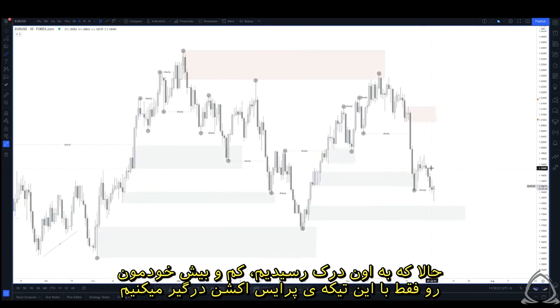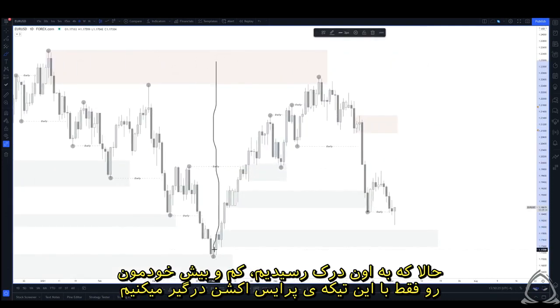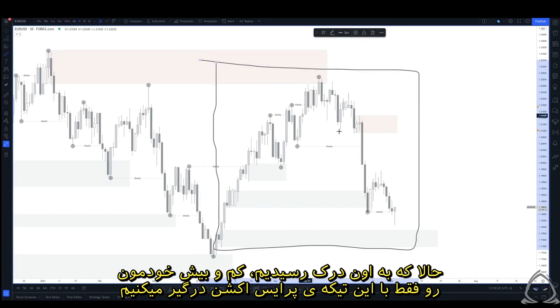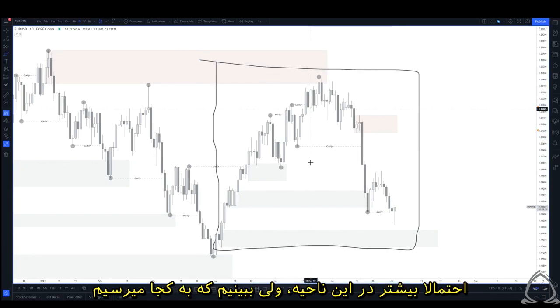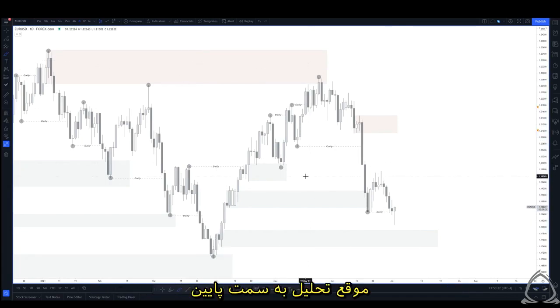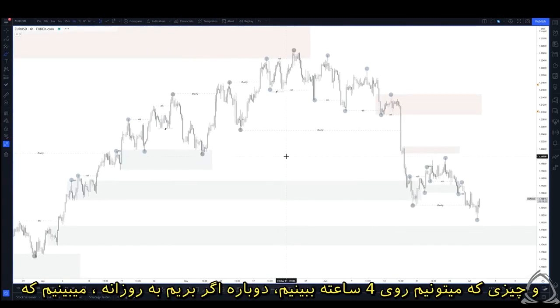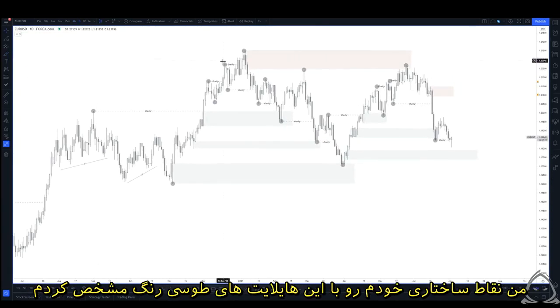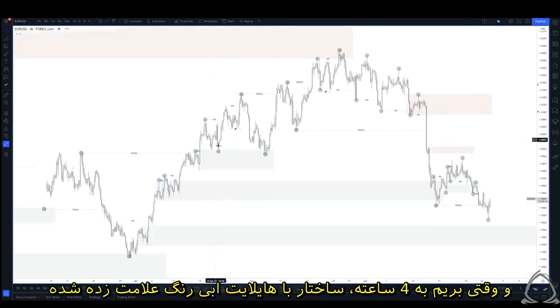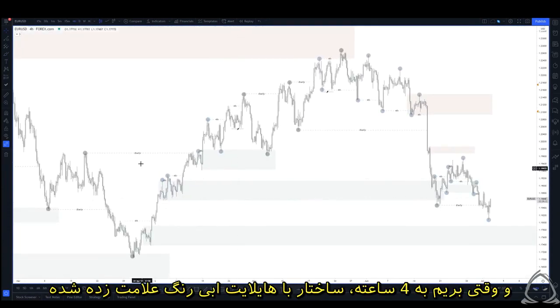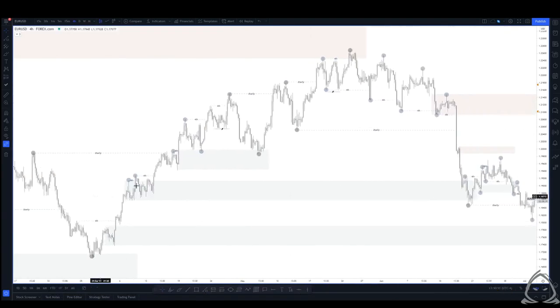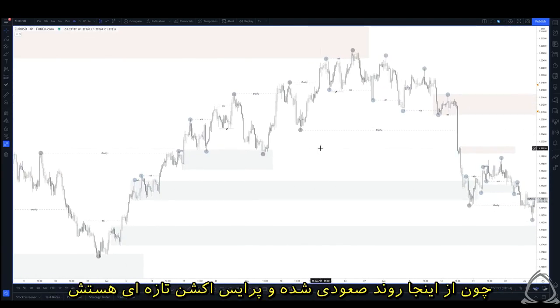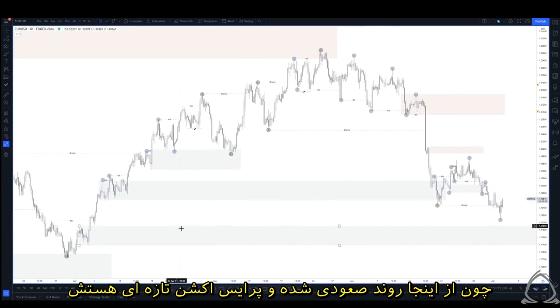So now that we have that understanding, we're basically going to concern ourselves with more or less this bit of price action, probably more specifically here, but we'll see how far we can get as we navigate downwards. So let's jump down to the 4-hour chart. And what we can see on the 4-hour chart is, again, if I just go to the daily chart, we can see that I have my structural points mapped with these gray highlights. And when we go down to the 4-hour, structure will be indicated with the blue highlights. And we'll just kind of stick right here as we started to switch bullish, which is more recent price action.